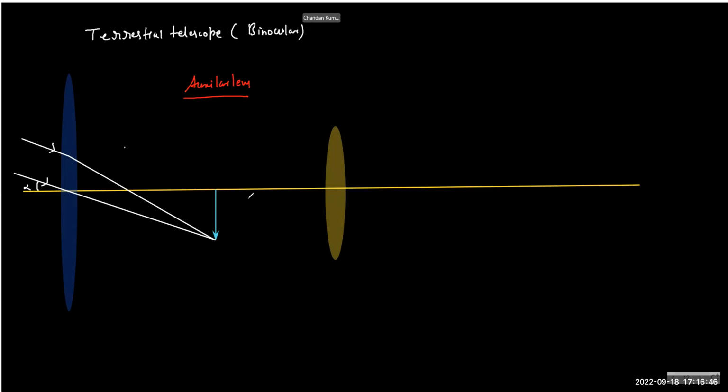So we do not want to change anything, but we just want to bring this image, the first image, on the upside. Okay. So what we do is, if I choose some auxiliary lens of focal length f, where should we keep the object to form the same size image on the other side? What should be the separation, guys? I want to form the real image on the other side of the same size. 2F. So we put it at a 2f distance on this side, and what we'll get is 2f on the other side, exactly the same size.